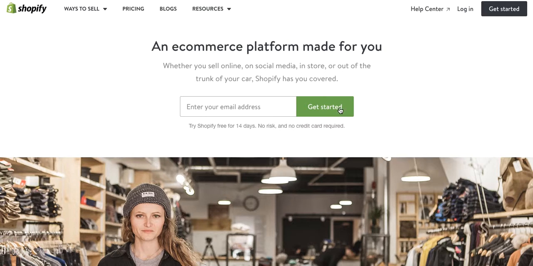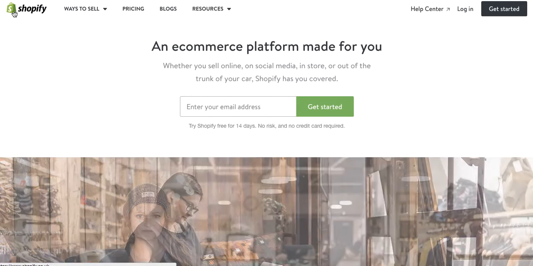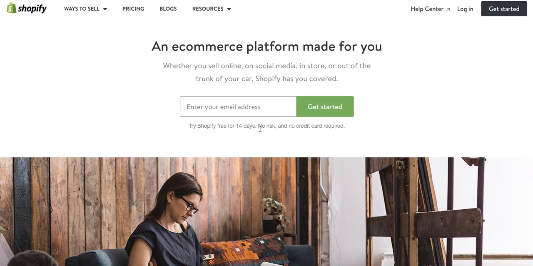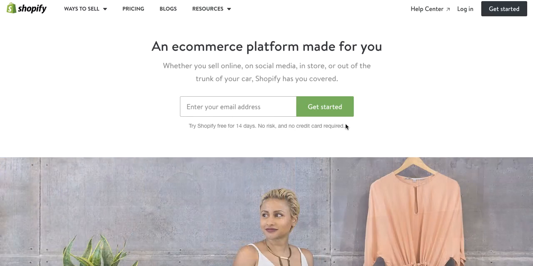And again, you've got the green color here. So green does two things. Obviously, it ties in nicely with their overall colors that they use anyway in their logo up here on the top left. But also green is seen as a very positive colour. And that in itself is normally a really good thing as well. Green, I want to click on that. It's the colour of go, it's the colour of money. Let's move forward with it. So again, works really nicely here.